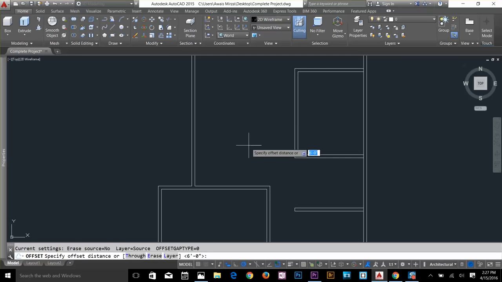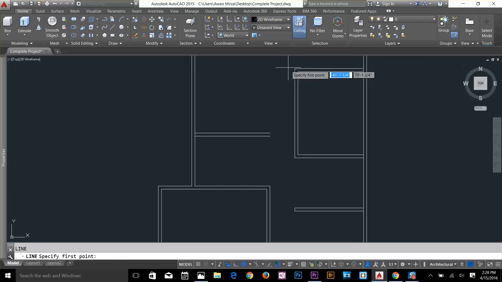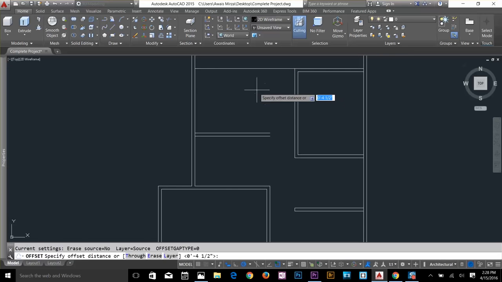I'm gonna give an offset of 6 feet from this line, and then give another offset of 4.5 inch for the wall, and just make another line from here to here and give another offset of 4.5 inch.